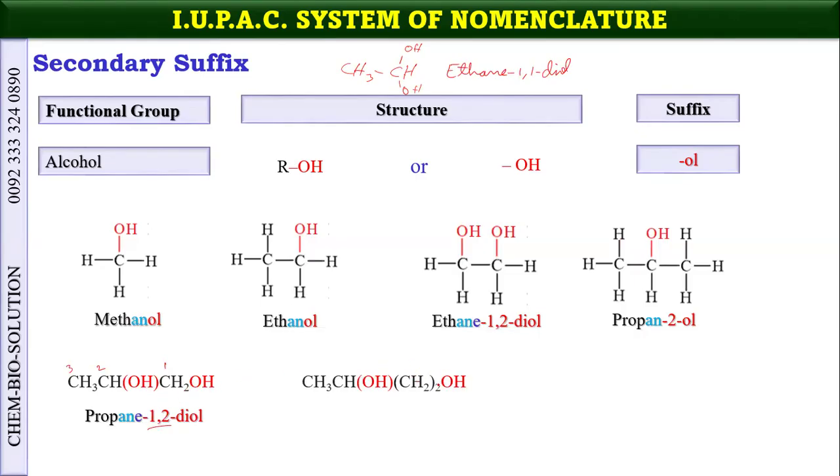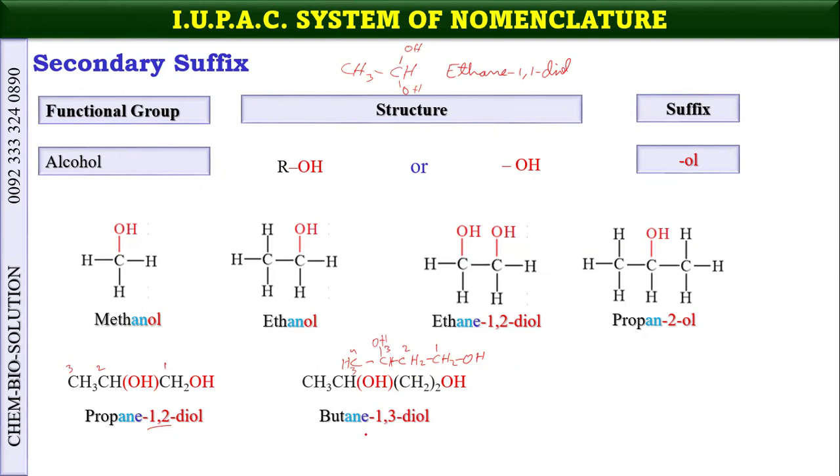Now CH2 means you will write CH2 twice and OH is here, and here OH is in bracket. It means it is on this CH, and here it is CH3. So numbering starts from where the OH is nearest. So definitely it is 1, it is 2, it is 3, it is 4. If you start from here, then 1, 2, 3, 4. So 2 and 4 position would be for alcohol, but from here 1 and 3 position. So 1 and 3 is near. So the name of the compound is butane-1,3-diol.